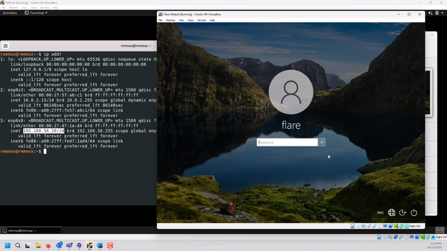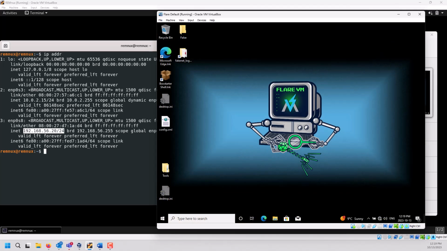So now we've restarted our FlareVM. It did take a little bit of time, so I'm glad I paused the video recording on this. So our old password is what I set in place here. And now I have my FlareVM up and running. And the next thing we're going to do is set up the network to ensure that this Flare communicates only with REMnux.